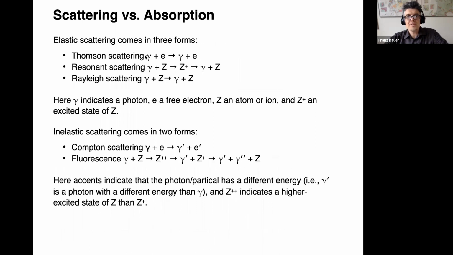So we talked about the elastic scattering. We had a Thomson scattering regime, right? We had a resonant scattering regime where you have a photon coming in, and depending on the atom, you might ionize the atom for a second, and then it will recombine and emit the same photon, or roughly the same photon, in a different direction. And then you have Rayleigh scattering, which again, is scattering off of atoms as opposed to electrons.